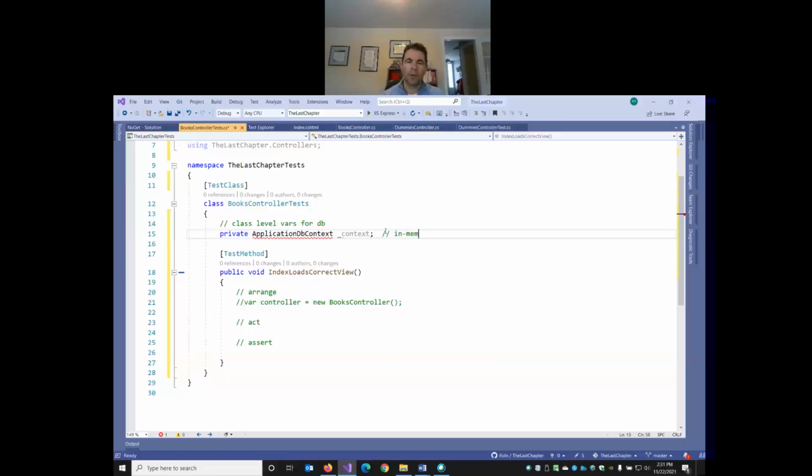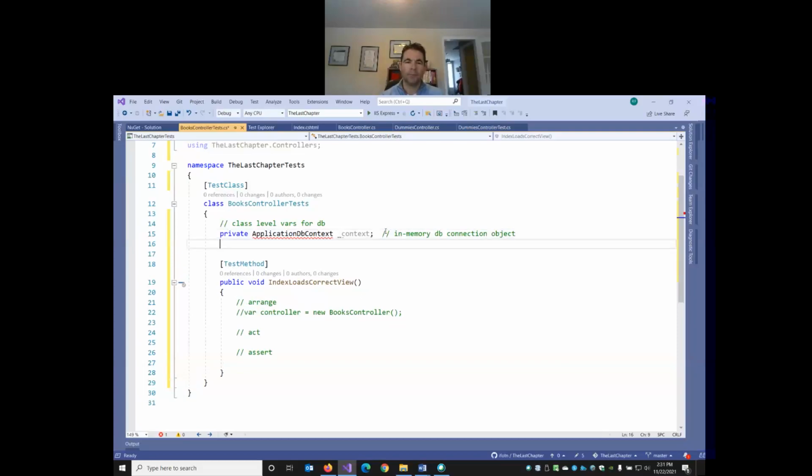This is our in-memory DB connection. We can also declare, and Megan, this comes back to your question, an instance of our controller at the class level. So we don't have to keep creating it over and over again inside of every method.